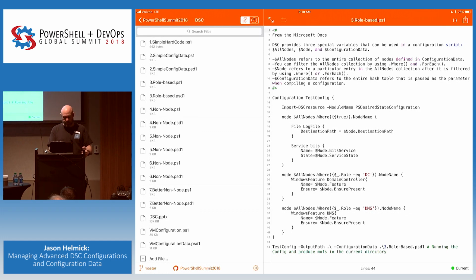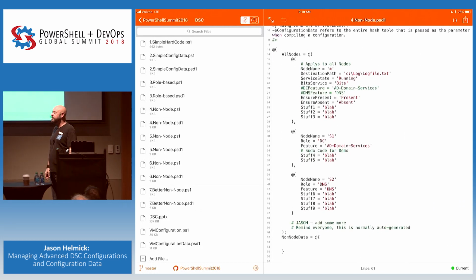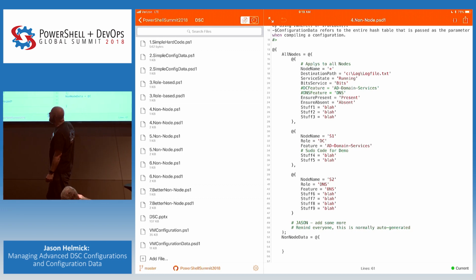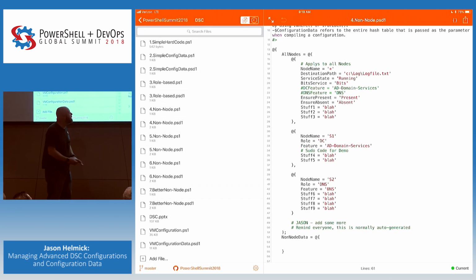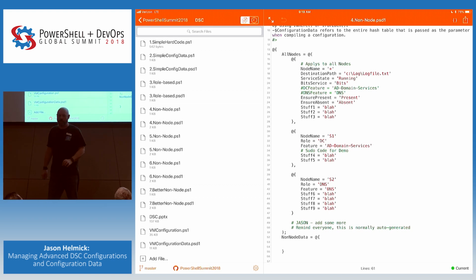So, let me give you this one. Here's when you're going to start not loving it. Notice I've got stuff 1, 2, and 3 that needs to go to everybody. I've got my stuff isolated. And as I start providing data for the configurations of those machines, you start to realize in the real world, when you make a DHCP server, have you guys ever used the resource and configured a DHCP server? That's a lot of stuff you've got to do. Well, I need this box to be DC, DHCP, DNS, have this app, have this, have this.